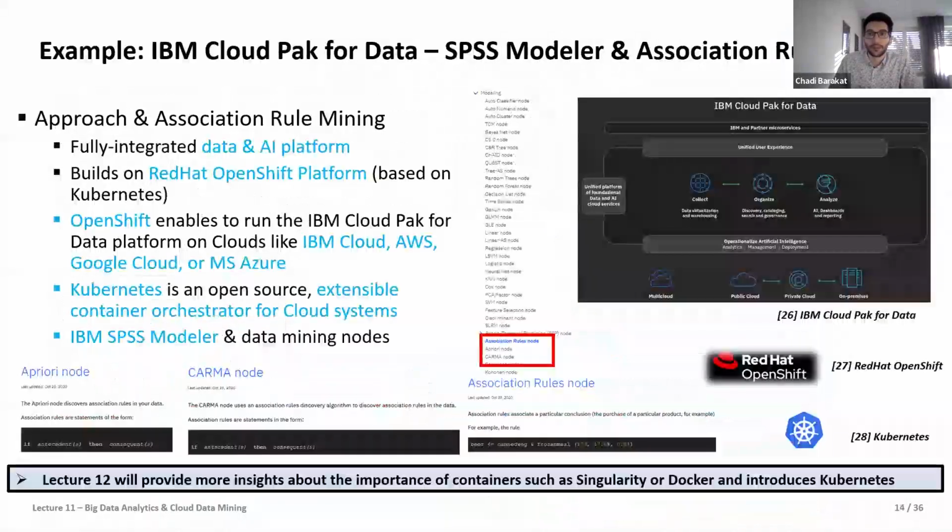Moving on, these algorithms are so established in the industry that they are part of the IBM Cloud Pak for Data. It is built into the model as association rules. You can see it here. And this is something that you will probably go through in the next implementation with the Singularity or Docker containers. But mostly you can see that there is a cloud implementation of this because people want to apply this without having to move the data around between different servers. If there is a cloud resource for applying this algorithm, let's just do it.